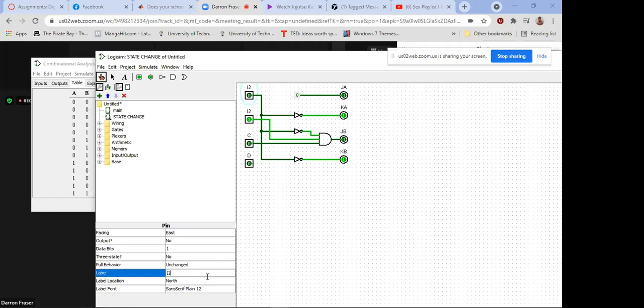Rusty with large symbol now. Next one, C, now is A. D or C? Just C, change it to A. And D, change it to B.